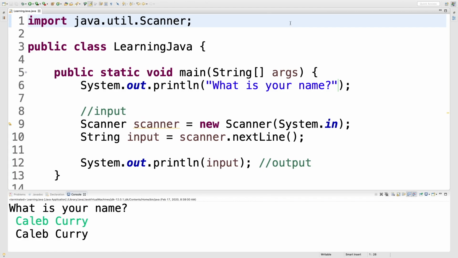Now, one thing you'll notice in our code is that we're creating variables. For example, this input is an example of a variable. Scanner is a variable. And the thing on the left here is known as the type of the variable. Java is said to be statically typed, and what this means is every single variable has to have a data type. This is different than other languages. If you've ever used JavaScript, for example, you don't have to define the type of the variable up front. It's dynamic and you don't have to worry about it. But in Java, input will always be string data, something like Caleb Curry, and you can define a string in your code using double quotes like so.